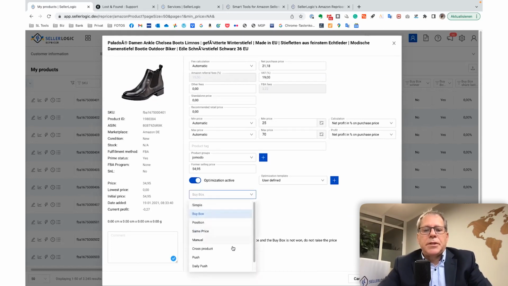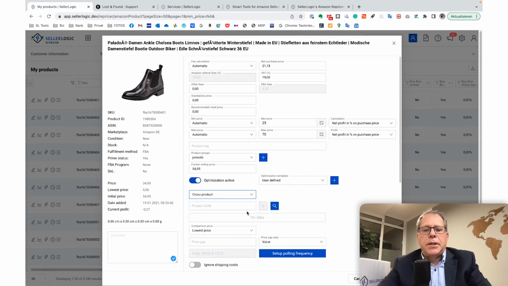When you are interested in a repricer strategy for private label products, you can choose cross-product, which gives you the possibility to check up to 20 competitive ASINs.